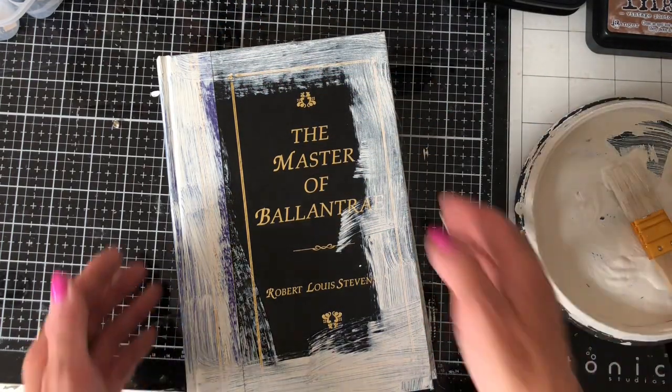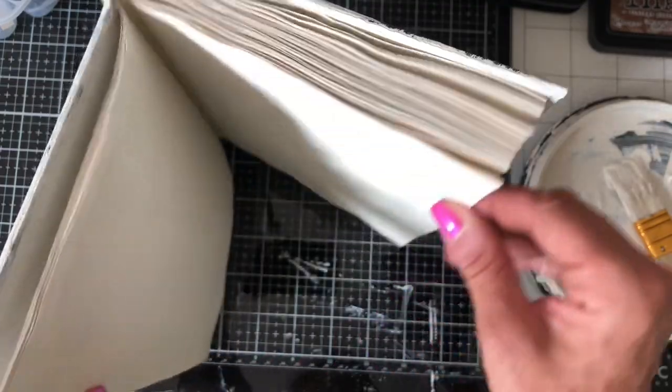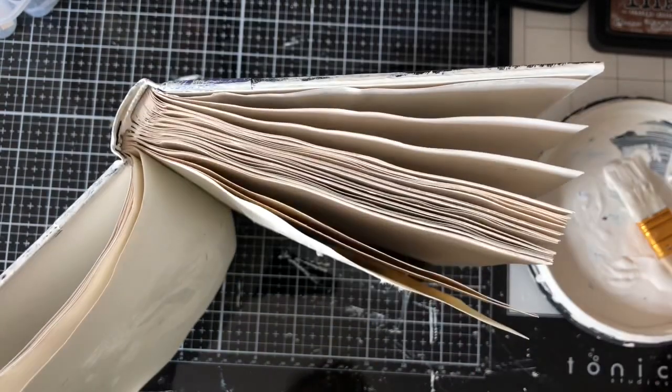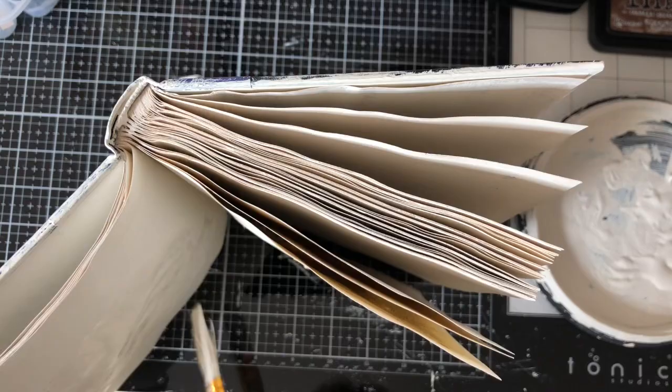So I will leave that to dry for a little bit, and then I will turn that over and do the back. So then I'll be back with you guys. Now, is that the page I just painted? Just before I stick it together again. So I have done now already. But again, I'm just going to smooth that paint out like that.